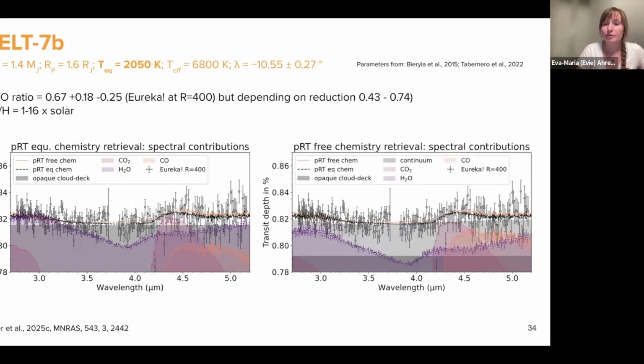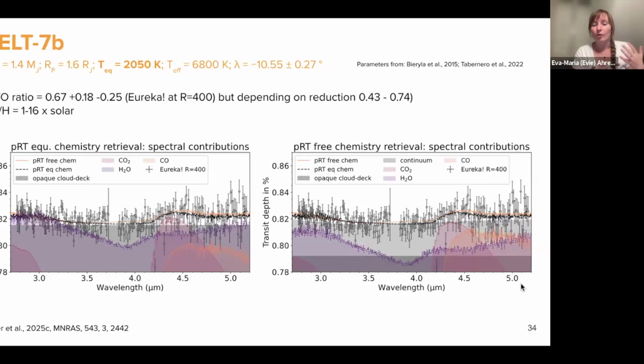To make it worse, we also ran free chemistry retrievals where we had the effect that the cloud deck moved much, much lower, and there was a preference for a continuum to be present much higher up. So we have the same scenario as in sub-Neptunes I've seen a couple of times now, which is you can explain the same spectrum with a high altitude cloud or smaller metallicity or abundance features.